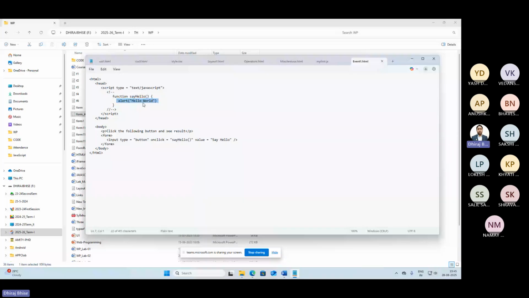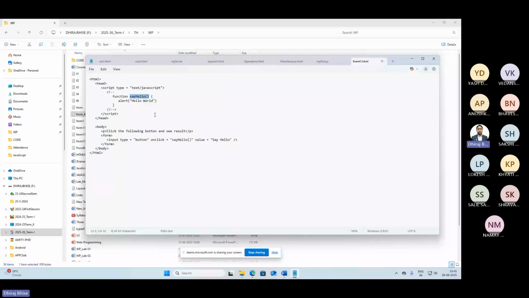We are passing this information as the alert message, and the alert window opens because of this inbuilt method. This is our user defined function.